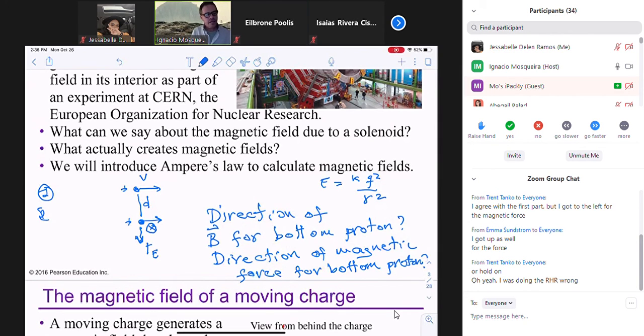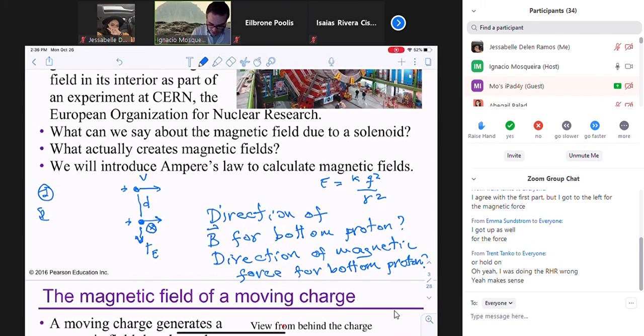Yeah, let's think about, again, you can do the right-hand rule, but then at the end you can say, okay, did I pick a direction that's perpendicular to the velocity and the B field? Yes or no, right? When we are done with the right-hand rule, we have to have picked a direction that is perpendicular to both. So it couldn't be to the right or to the left. It could be up or down, that's perpendicular to the velocity, and it's also perpendicular to the B field, right? And then in this case, the right-hand rule tells you that it's up, not down.